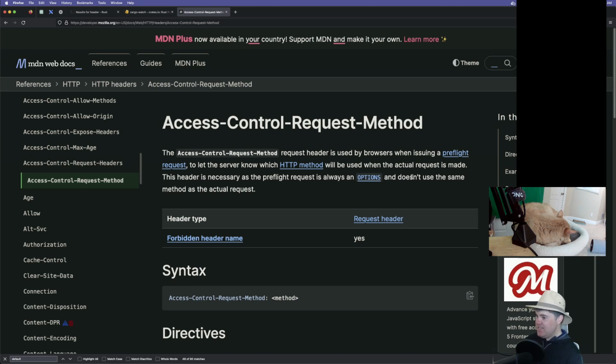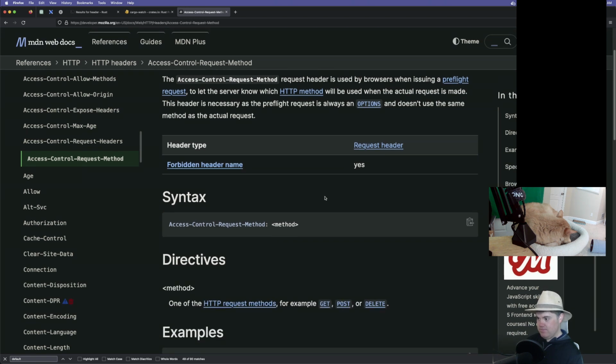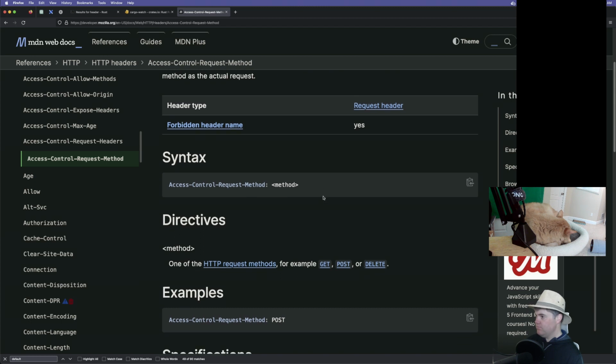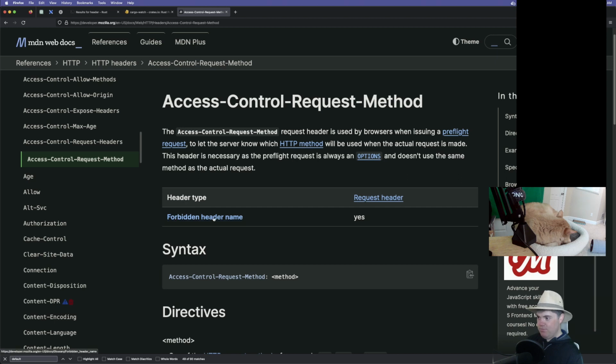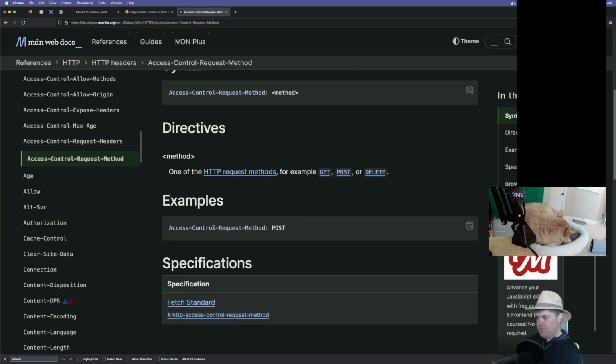This header is necessary as the pre-flight request is always OPTIONS and doesn't use the same method as the actual request. Header type is the forbidden. Oh wait, it's forbidden from use for anything else. Okay, so maybe I need to use this one.